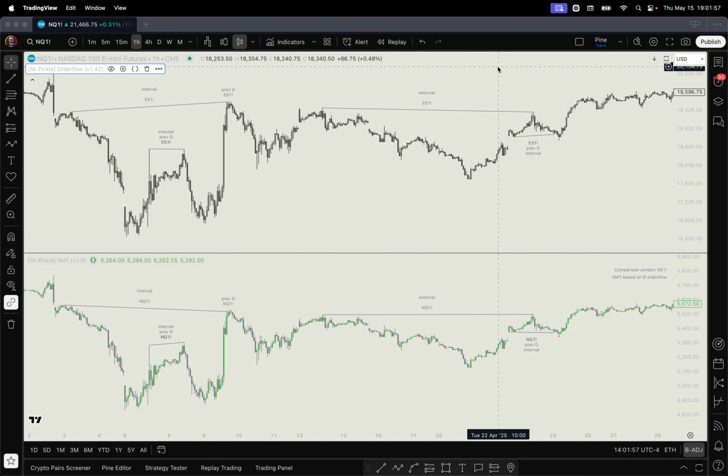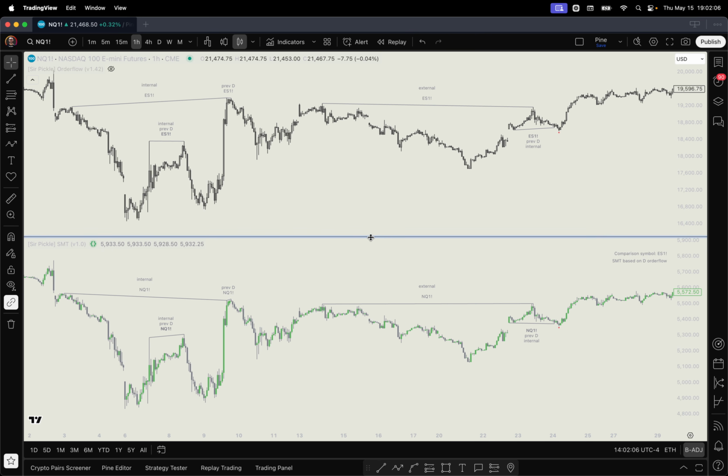The wait is finally over and we are finally releasing our SMT indicator, which I am showing you in this video. This is a quick overview. We will have more in-depth material in the how-to guides. We are restructuring the how-to guides over the next few days. So this is just a quick introduction, but you can already get it if you are an indicator member.